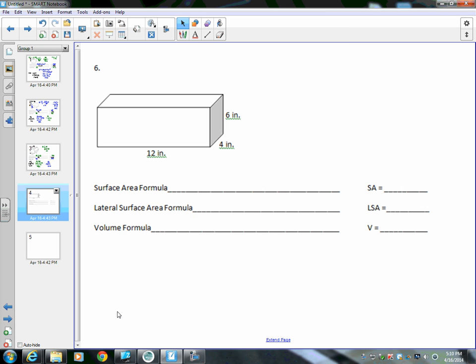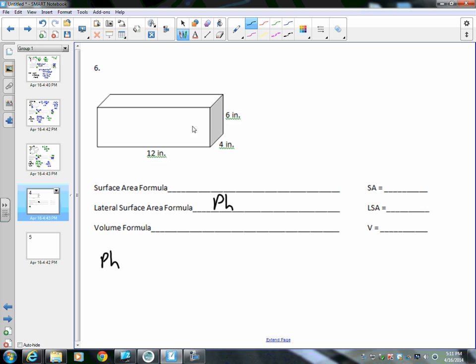Last one, number 6. This is a rectangular prism. Again, it's a prism, so lateral surface area would be P times H, perimeter times the height. The perimeter of what? It's always the perimeter of the base. Well, on a rectangular prism, all of them are rectangles, so which one's the base? It'll always either tell us or it'll give us a shaded side. So the shaded side is what we're going to call the base. So in this case, this rectangle on the right is the base. Similarly, on the left, the base that we can't actually see would also be the base.